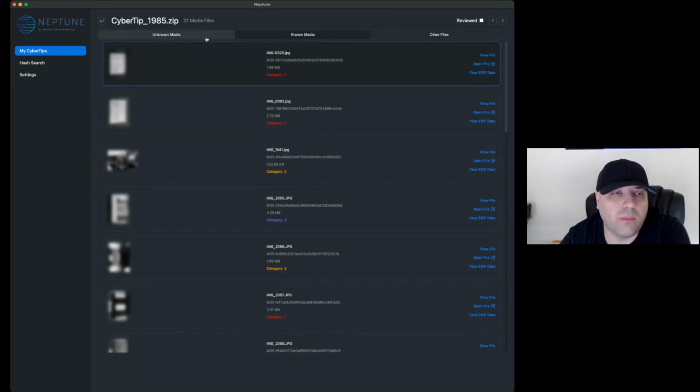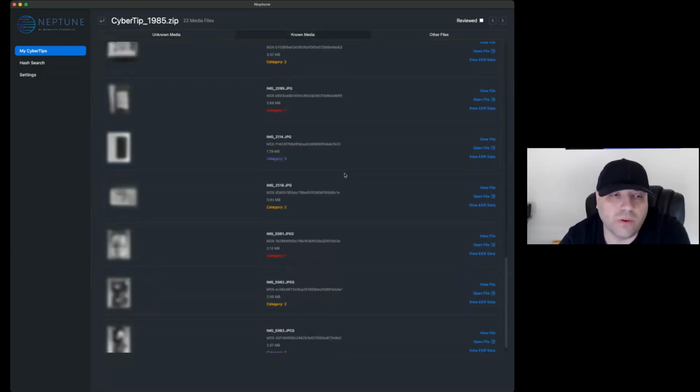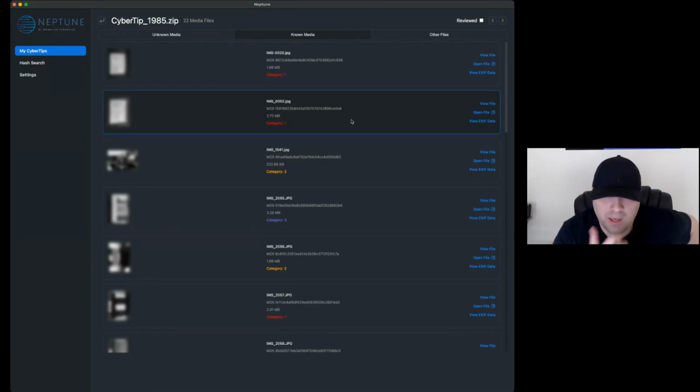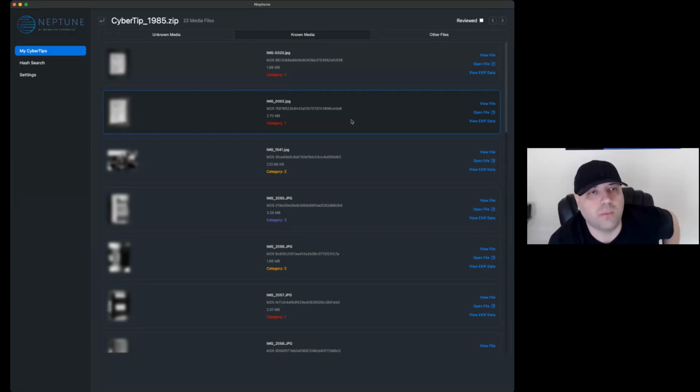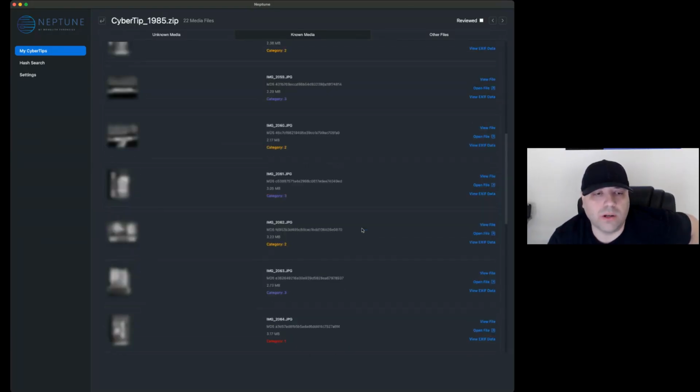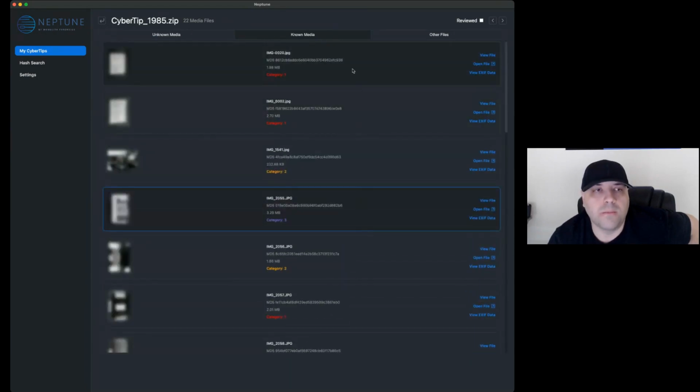Because of this, we automatically know, okay, here are files that we've already categorized, or these were categorized in the NCMEC Project VIC data, or any other hash sets that we've happened to include or load into Neptune. The idea is that hopefully over time, as CyberTips are processed more often, you're getting more pre-categorization, and then you can quickly and more easily make a decision about what should be done with the CyberTip, whether it should be converted to a full investigation, or if it's maybe not quite up to the standard you require to start a full case.